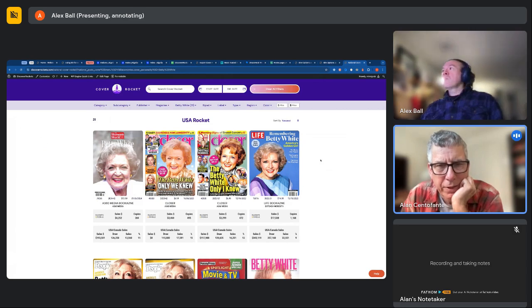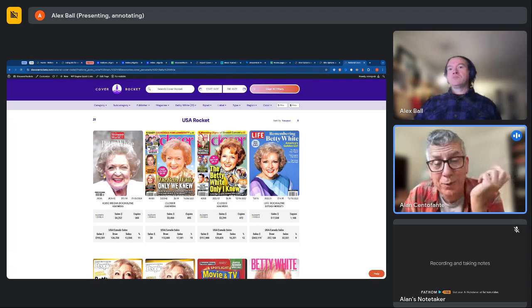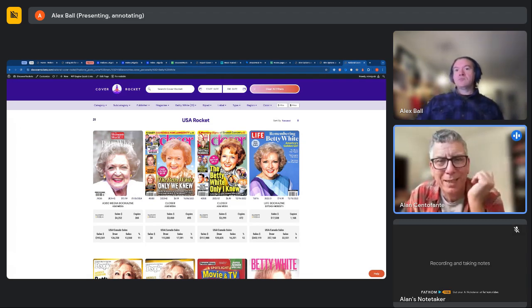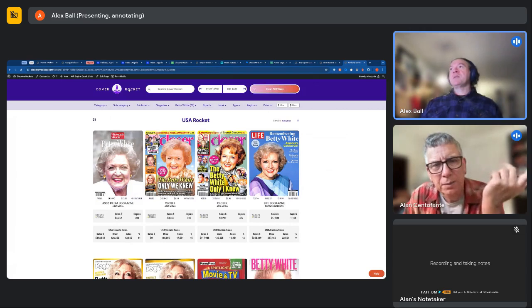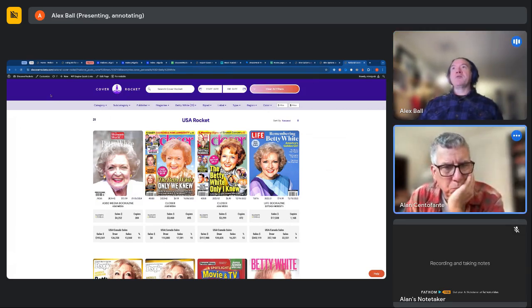Fantastic. And now I think about it, why don't we walk ChatGPT through the actual website? Because we're showing you the back end, but do you mind giving your detailed overview on this? Right. So, okay, go ahead. DiscoverRockets.com is also a WordPress website.